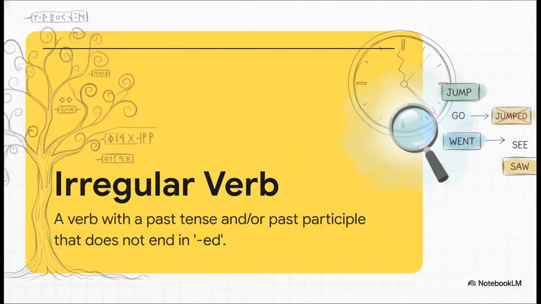So what is an irregular verb exactly? Well, the definition is pretty much right there in the name. It's any verb where you don't just add ed to make the past tense. See, instead of a predictable pattern, they follow these ancient patterns. A lot of them are the oldest verbs in the language. They're like holdovers from Old English, from long before the ed rule was the standard. They're kind of like grammatical fossils.